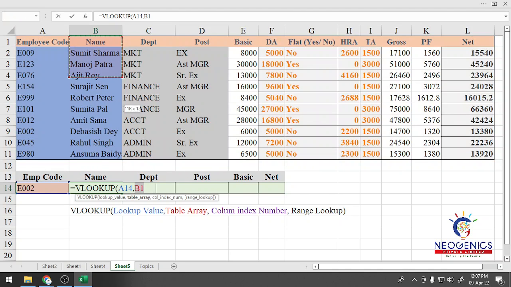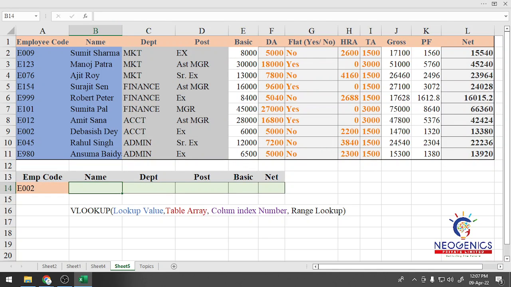I will select from the name. But what if we also want to select the employee code for the VLOOKUP? That won't be possible. No.